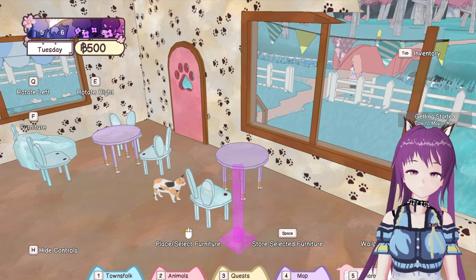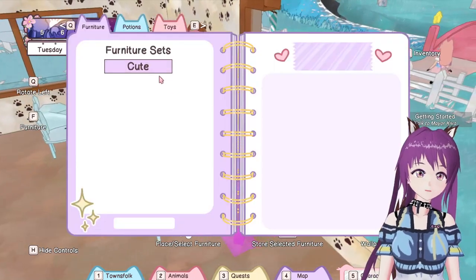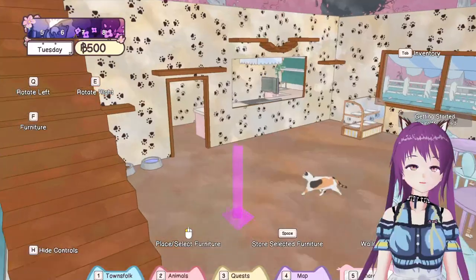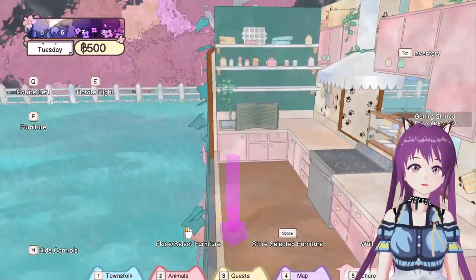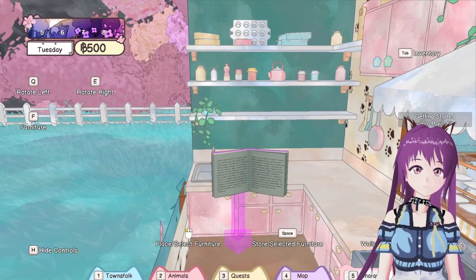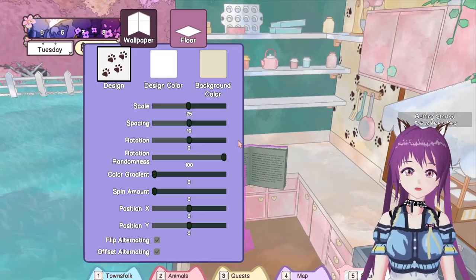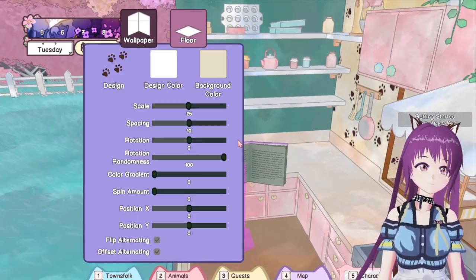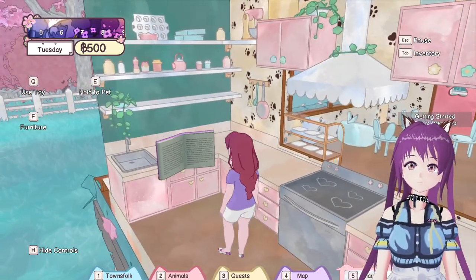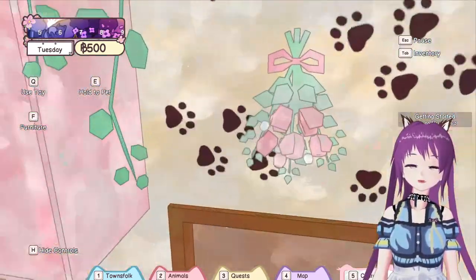Cheese that much, or the chocolate that much. No, it's not chocolate. Chocolate's like chocolate sugar. I think the control is a bit confusing. Like, I want to get out of this furniture interface. And I don't know how to... What is that floating thing?